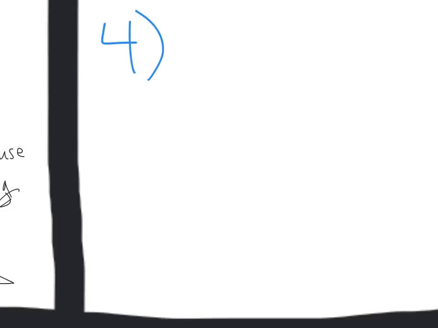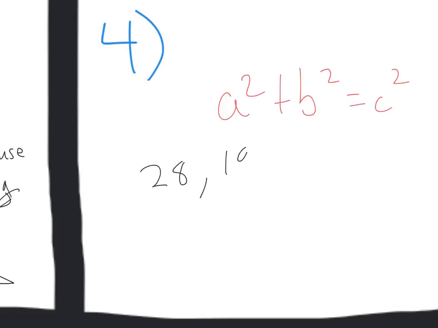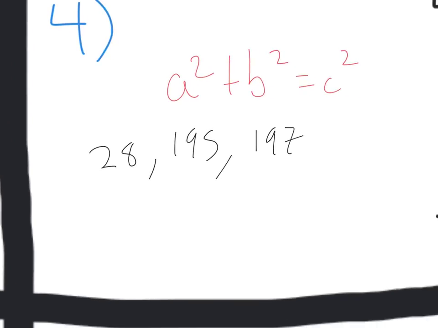So here we're going to assume that the sides are 28, 195, and 197. We're going to substitute those into our equation, and if it holds true, then it's a right triangle. So let's go ahead and set that up. If it's true, 28 squared, since that's a small side, plus 195 squared should equal 197 squared, your long side. So once again, your two short sides squared, add that together, should equal your long side squared. I'm just going to go ahead and use a calculator here.